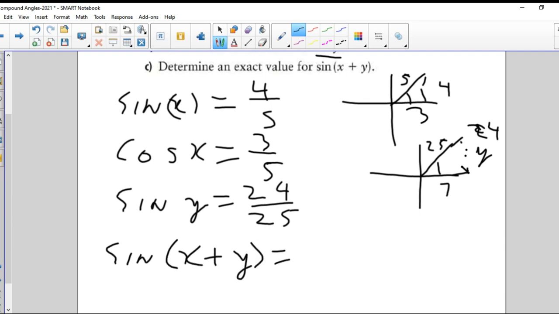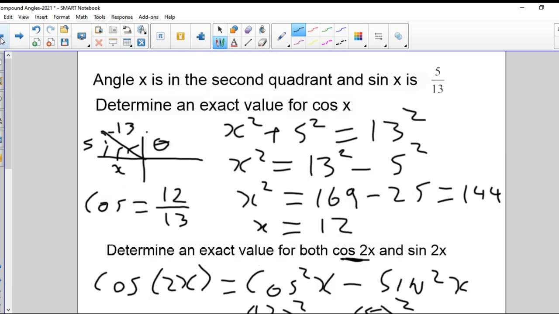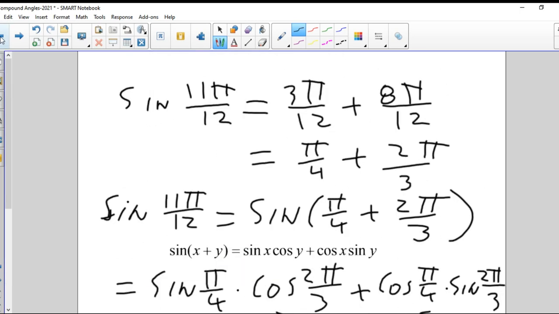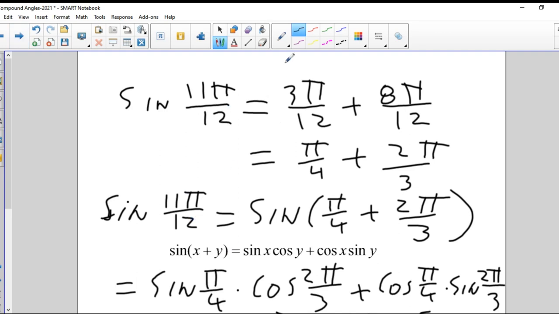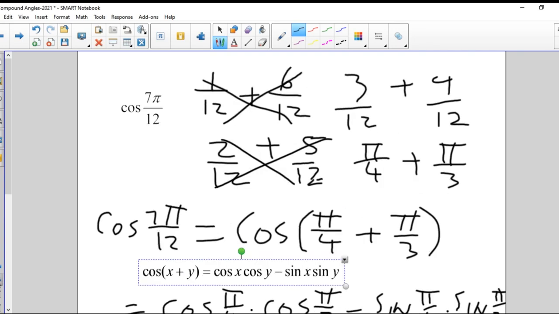I'm going to go back and show it to you because I don't remember it. Again, I'm not asking you to commit it to memory, and I don't remember it either. Oh, here it is. Here's the sine of x plus y right here. I'm trying to get this thing to cooperate with me. It's not. I guess it's trying to tell me that I should shut things down and wait until tomorrow. So tomorrow, I'll just finish up this question. I'm going to copy this sine of x plus y onto that last page that we're working on, and just finish it up.